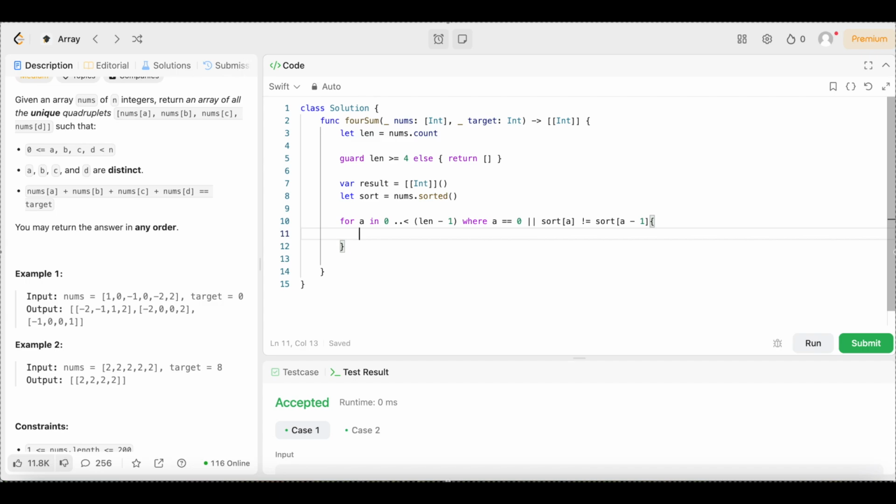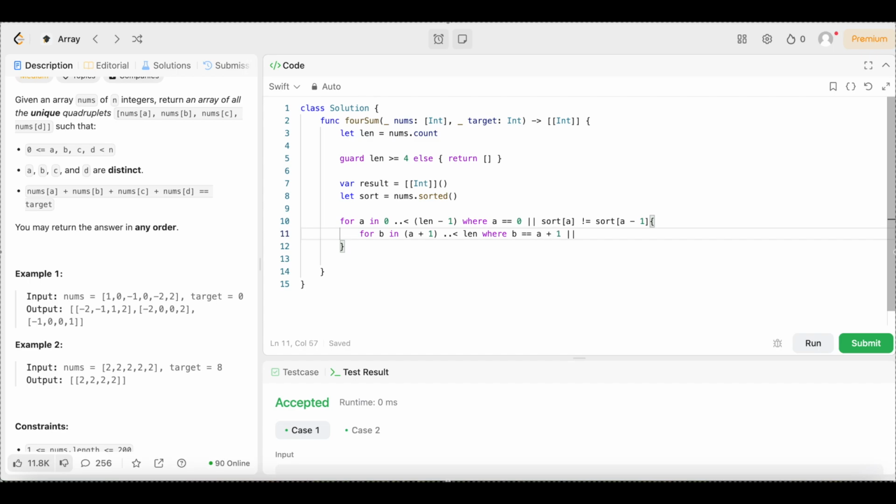Now we come outside of the square brackets and we can open up our bracket. Now we need to ensure a is not a duplicate to avoid repeating the same quadruplet. So in order to do that, we could iterate to the second element, which would be b. So we'll say for b in a plus 1, dot dot less than, so up to len, where b is equal to, so two equal signs, a plus 1.